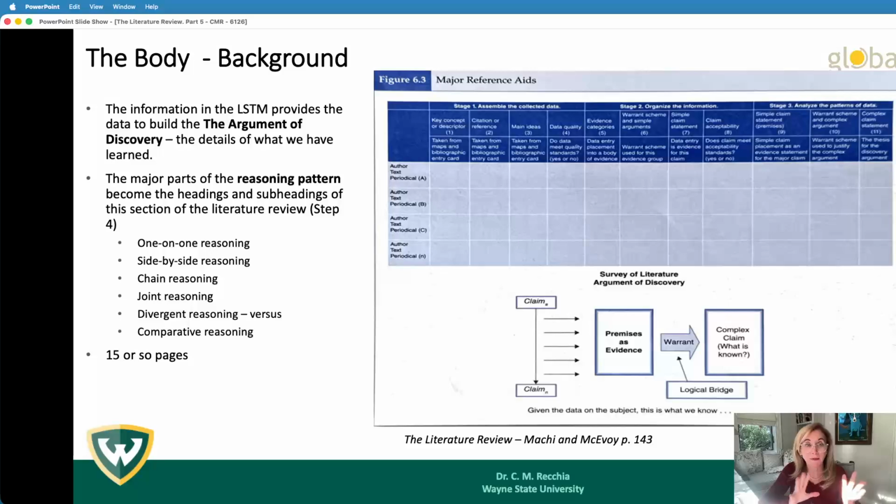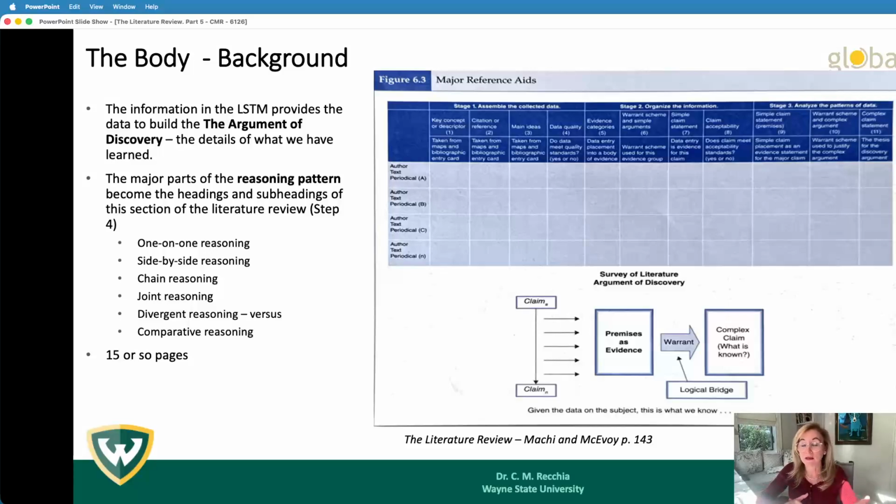For this class, it's probably still around that, because you're going to be writing 25 pages, 25 references. He was thinking somewhere between, I think, 30 and 40 pages for the actual lit review. So it's a big part of the literature review itself. And the more you're able to keep yourself organized using the literature survey tally matrix, the better off you're going to be, because all of your information is in one area, and you've got all the detail that you need for each one of these things to help you move through the process of writing.